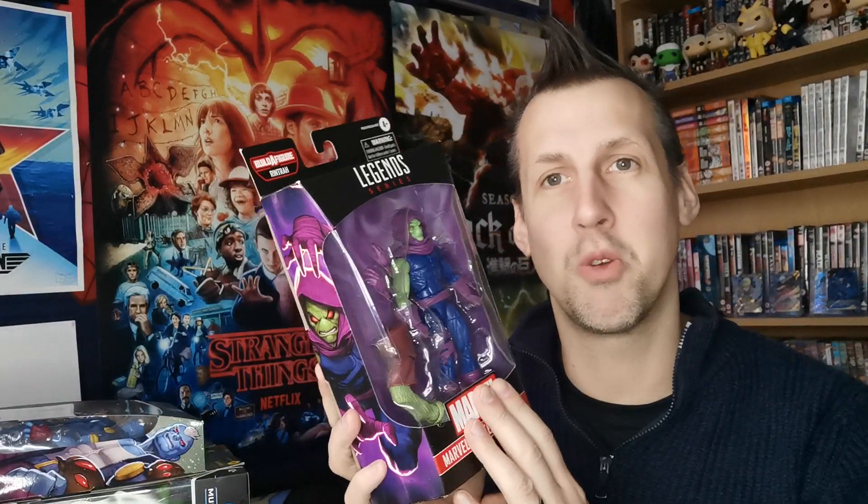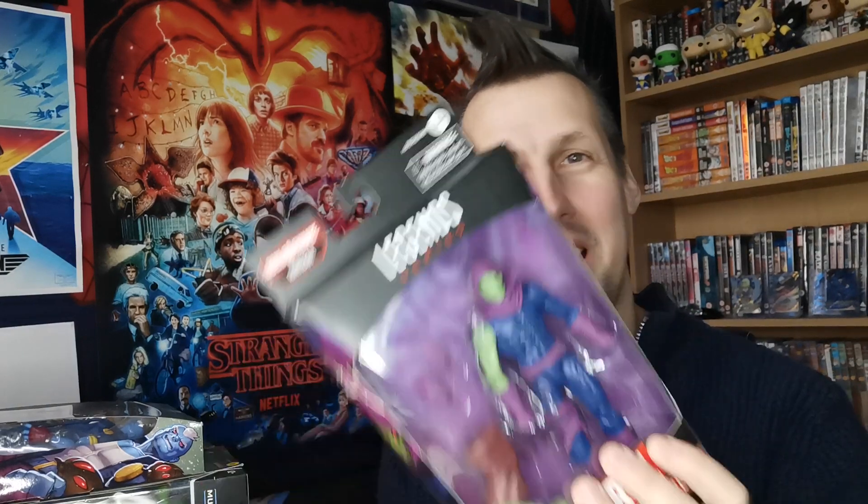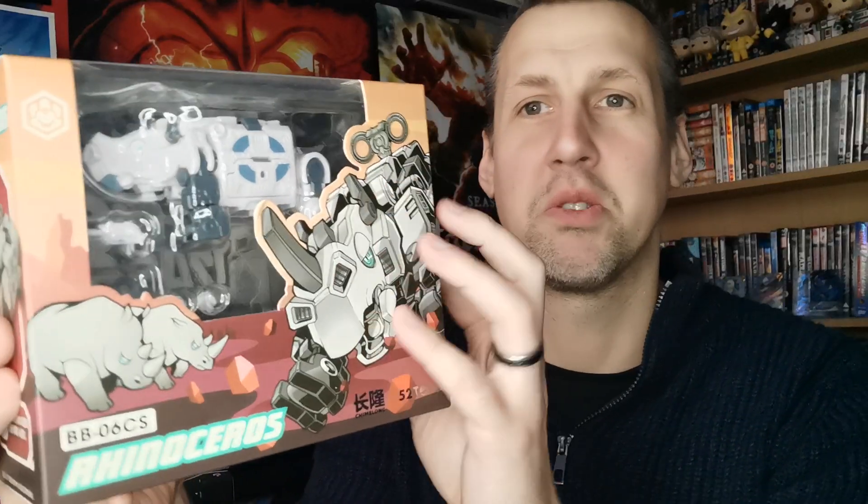First off is Sleepwalker — a character AJ's Movie Place did, and you'll see I picked that up in that video so I won't go too much into it. That's another one — I've been trying to get out of Marvel Legends a bit but I keep getting pulled back in. Not a figure, but my mother got me Lynx Africa body spray. I still like it and I might smell like a teenager, but I don't care.